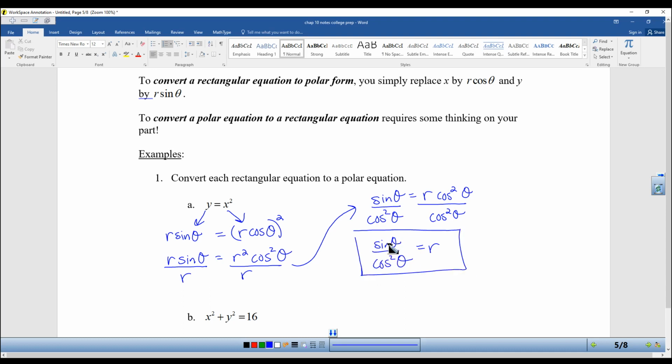Now, of course, we learned some trig identities. You could clean that up a little bit. Sine over cosine is tangent, and then cosine on the bottom is a secant on the top. That would be the same. It doesn't matter. So this we know is just a nice basic parabola, but if you wanted to make that parabola happen on a polar coordinate system, you'd have to do this equation, which is a little bit crazy.